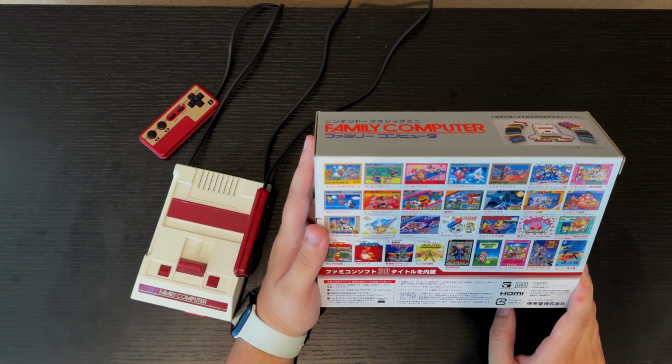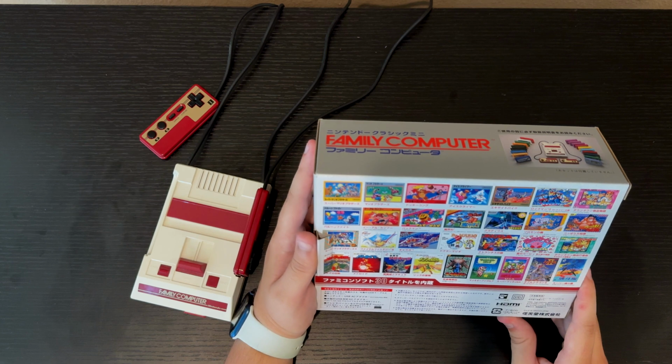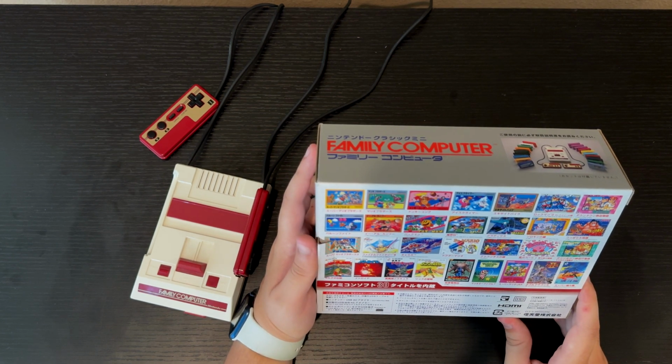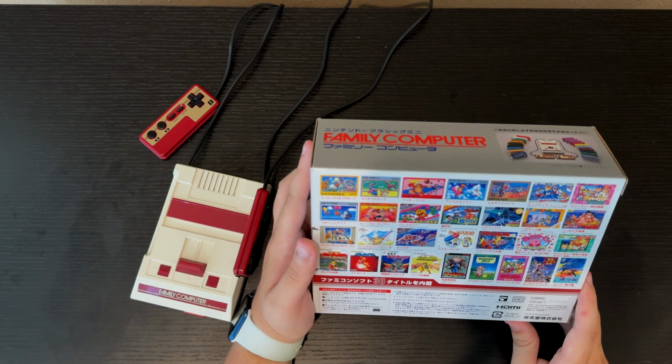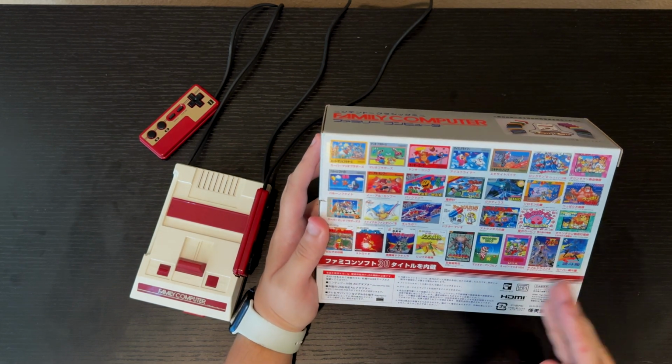It's got 8 that we don't have, and ours has 8. But I think they're just games that were more region specific. Like, I don't think this one has... Oh, it does have Galaga. So yeah, I don't know. Pretty cool. I don't get why it doesn't have Lost Levels still. Like, I don't know why this one doesn't have Lost Levels.